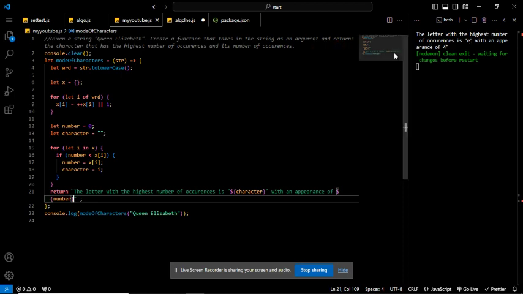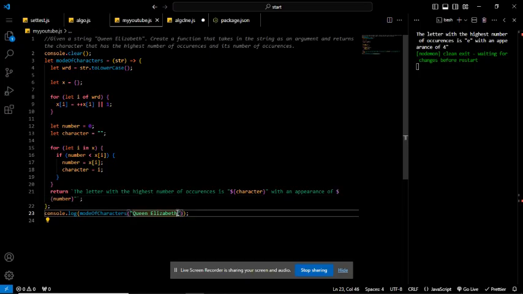Now if you look at the argument passed in here, we can count and see that the letter E occurs a total of 4 times, and it is the character with the highest number of occurrences in the string. Since I explained earlier that this is a function, it should work not just for one scenario, it should work for various scenarios. After writing this function, we can put in any string at all.